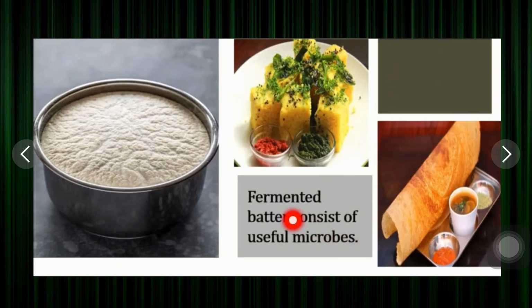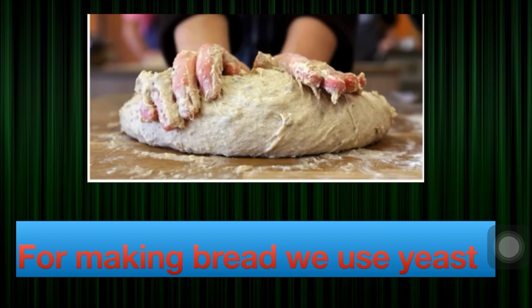As you can see, this is the batter for making idli and dosa. This is dhokla, which is also made with the help of yeast. This fermented batter contains a useful microbe, that is yeast. Even bread is made using yeast. This is the dough of a bread.